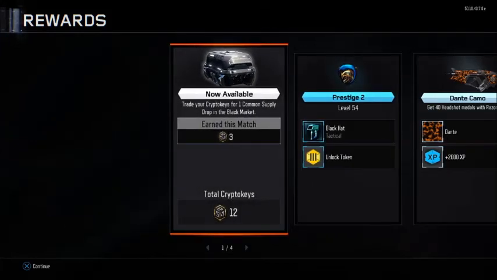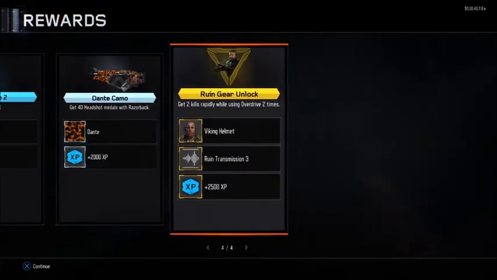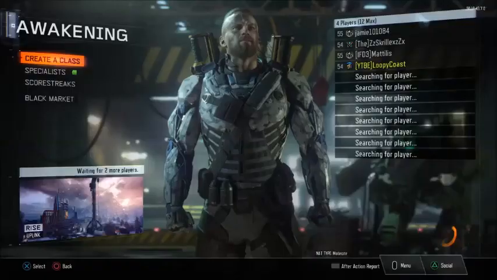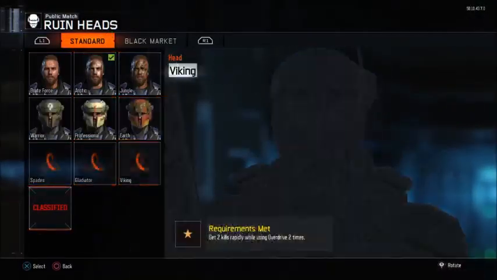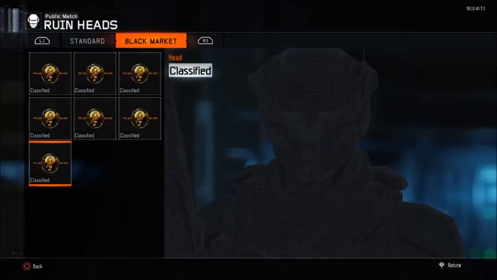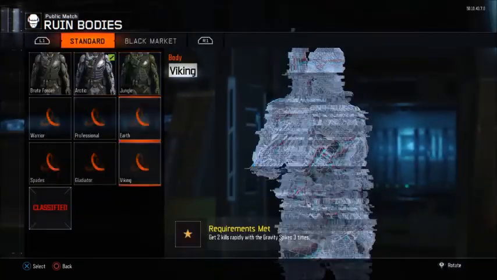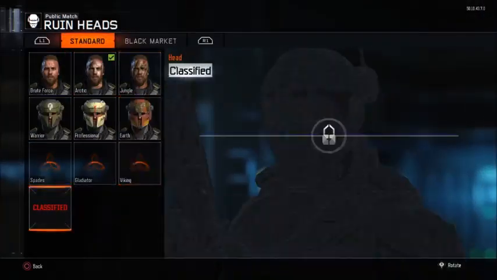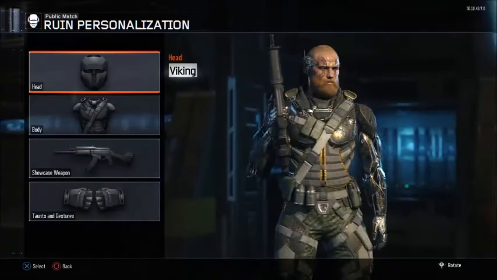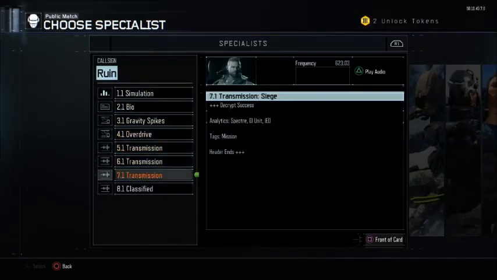We now have enough for a comms play drop. Yay, level 54, 40 headshots, and then the room gear, as I was telling you. Watch, it is officially complete, except I have to get hero now, and then obviously all the black might. So I worked hard for that bit. I think it was the body one that came with it. Put the Viking body on, and put the Viking helmet on, and yeah, you can see. And they got a new audio thing, did I?